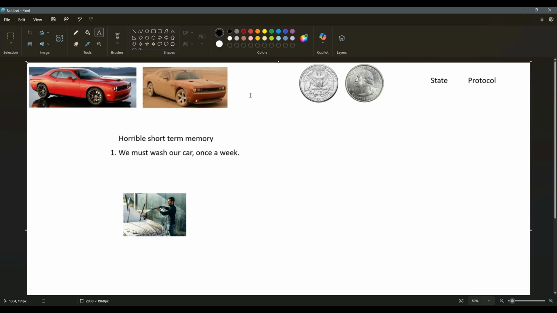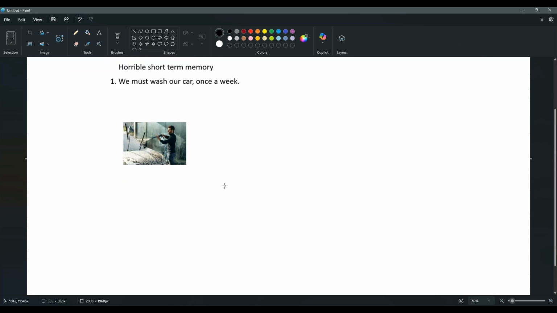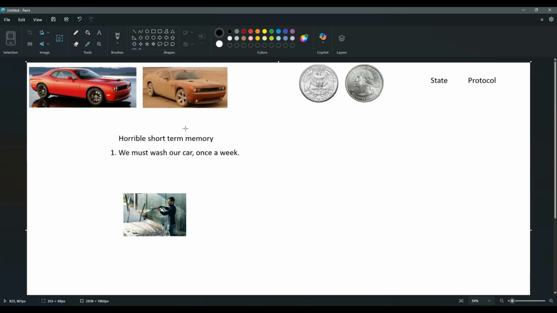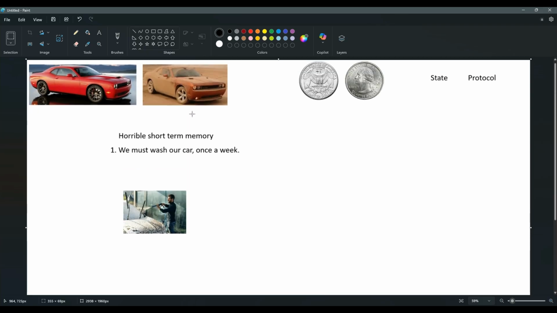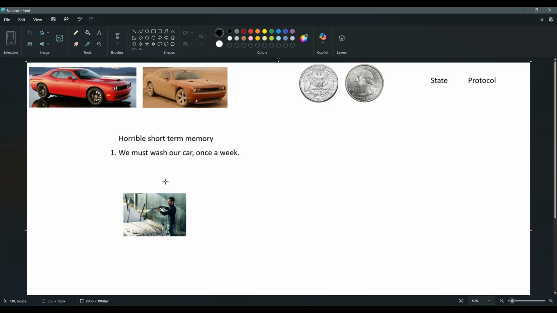So how do we go about ensuring that we wash the car? Obviously, these pictures are kind of obvious. If the car looks like this over here, you kind of know you didn't wash it. Well, let's just say, for the sake of argument, we live in a big, tall apartment building. We're like 14 stories up, and we don't feel like going downstairs every 30 minutes to check if the car is clean or not. We need a way to track whether or not we washed the car. So for this, we're going to use a protocol.